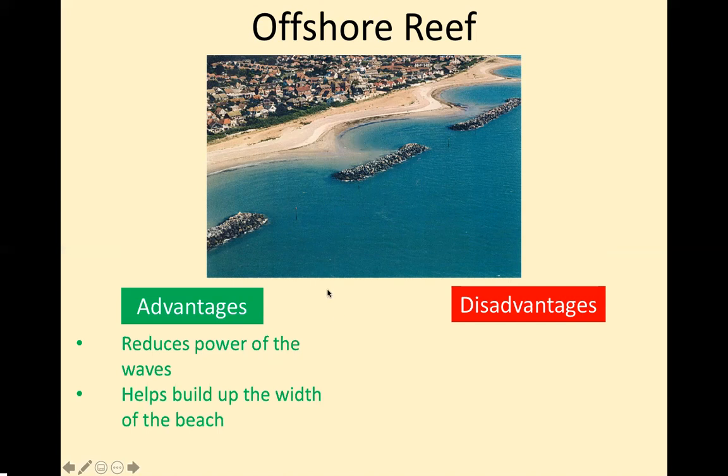Okay, I've already revealed the advantages, my apologies. So this reduces the power of the waves. The waves hit the offshore reef, and that reduces their energy before they get to the beach. This helps build up the beach, gets nice and wide, and this is good for tourism, it's good for coastal protection. So the beach absorbs the wave energy, all good all round, basically. Okay.